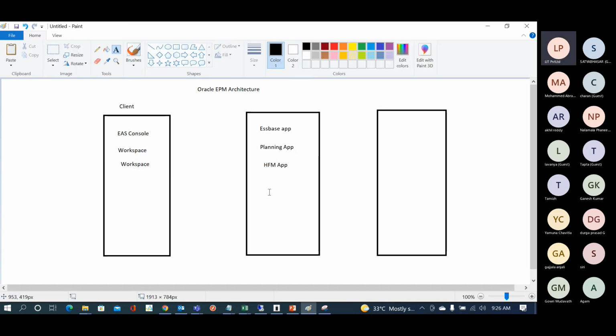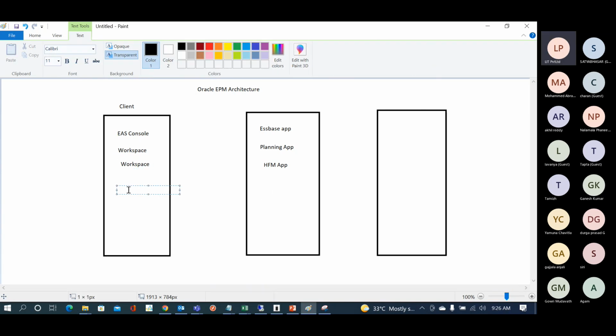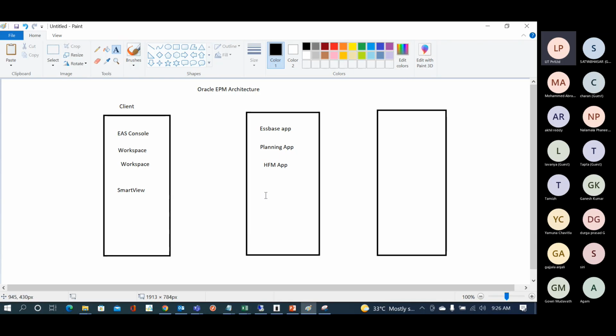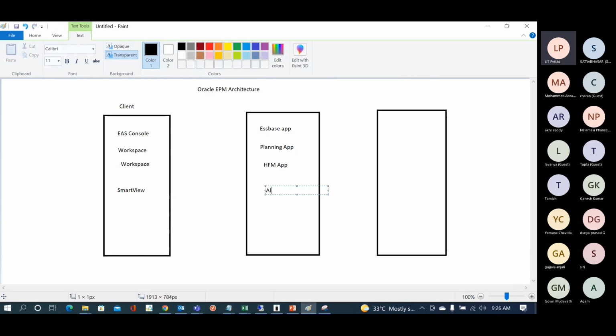Okay. And what about SmartView? SmartView is a client through which I can access any of the Hyperion applications. Clear on this? In a similar way, the HFR reports also: if you want to access the HFR reports which we created, you can use the Workspace.